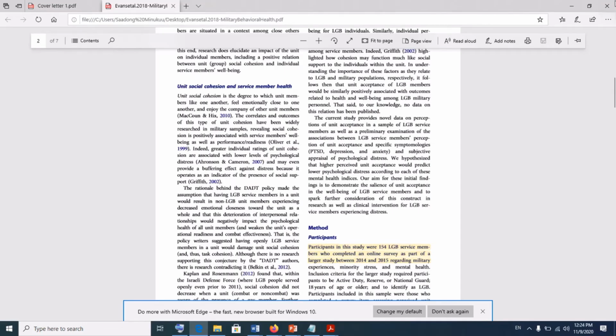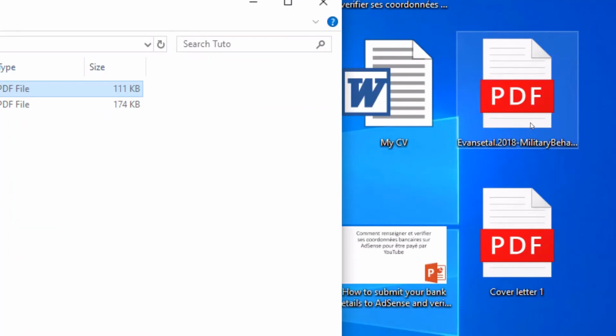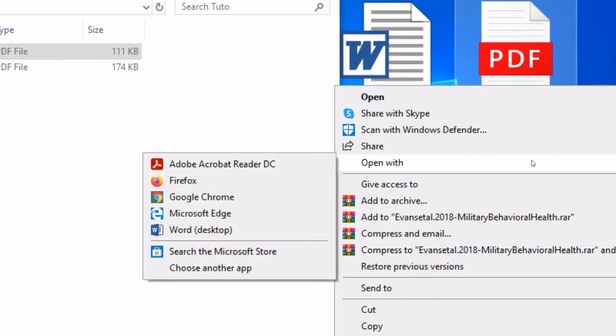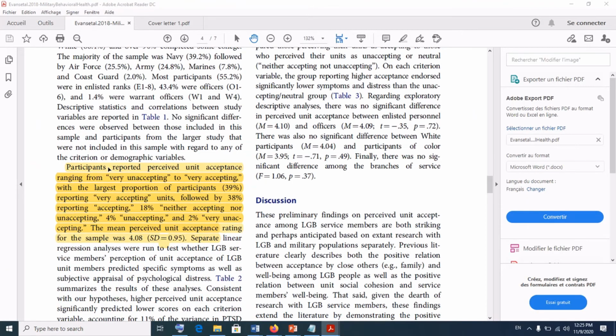If you want it to be clearer, if you are the recipient, it's better you open it with Adobe Acrobat Reader so that you can respond to all those comments. So you simply right click on it and say open with Adobe Acrobat Reader. If you are the recipient, you see that now the shadings are clearer here.